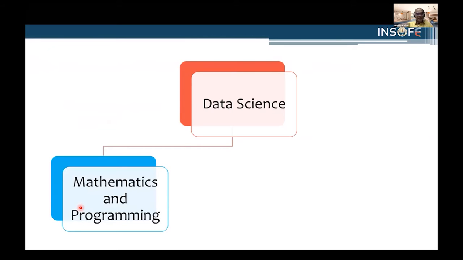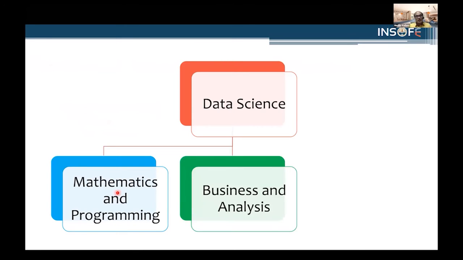As always, data science can be studied in three different ways. The mathematics and programming way is covered in the first 9 sessions in this circular class, so we keep covering them again and again. Those who want to get into programming and building products need to learn this and specialize in this. On the other hand, data science can be studied from a business and analysis perspective, which the last class is being done today.